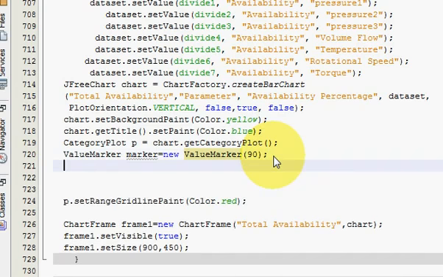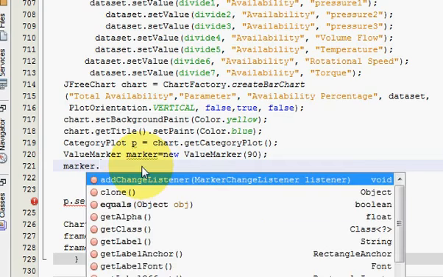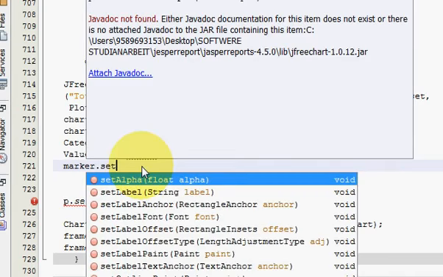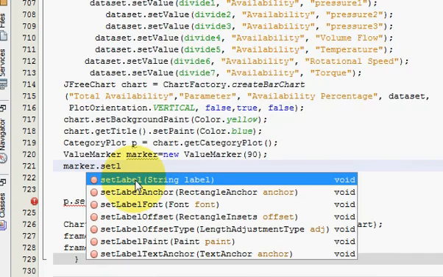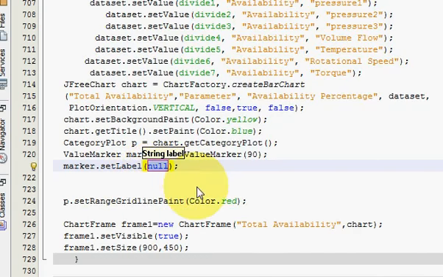In the next line I will copy this marker, paste it here, dot setLabel. This is the label for the marker. Here you can provide any string text, and this is basically just the name for your marker line.